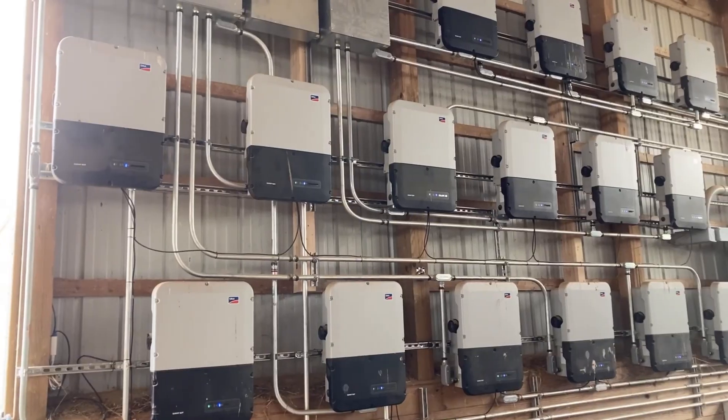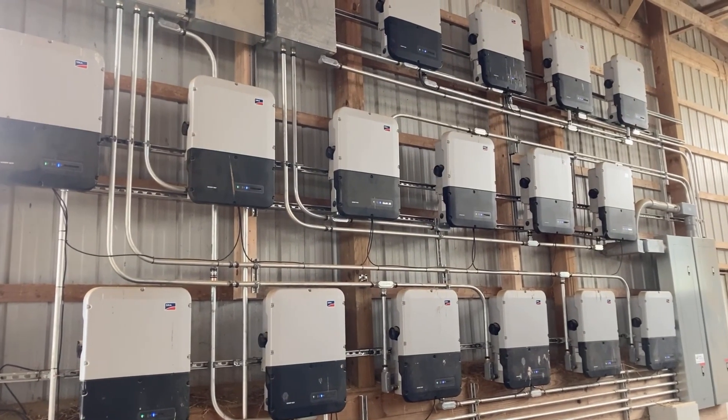Let's talk about SMA. Give us a good use case for them. SMA is a pretty good option for ground mounts, particularly three-phase ground mounts. We haven't used their new single-phase option yet, so we're looking primarily at three-phase ground mounts. In terms of reliability, SMA has been a reliable brand for many years. We've had some bumps and hiccups along the way, but overall they've been a pretty solid product. On the performance side, efficiency is between 97.5% to 98%, which is really good. Because they don't have power electronics in each module, they'll have some module mismatch, but that also means the cost is lower.